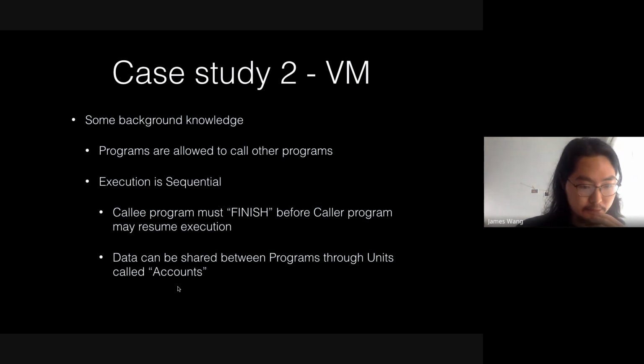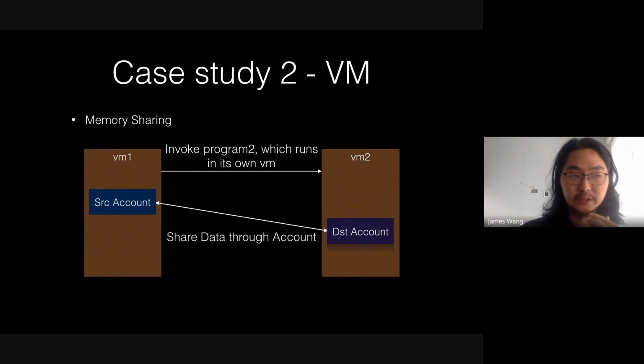Okay, and I guess that's enough background knowledge for what we're looking at today. So let's start looking at the actual code. We're talking about programs within VMs and cross-program invocations, right? So if we have two programs, the first program, which invokes the second program, then they need to have two different VM instances, because you wouldn't expect the second program to be able to modify the program state, modify the runtime state of the first program. So you definitely need to have two different VM instances.